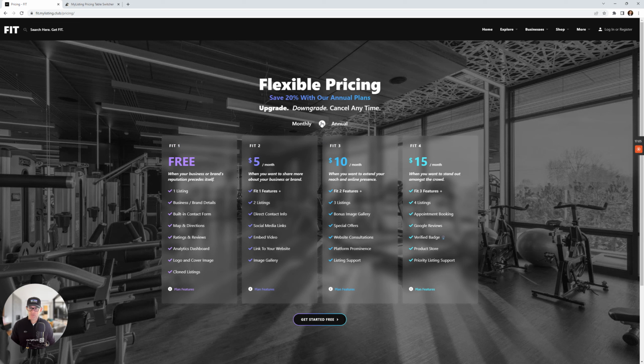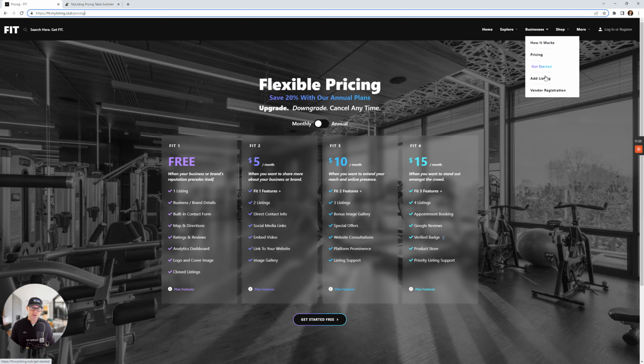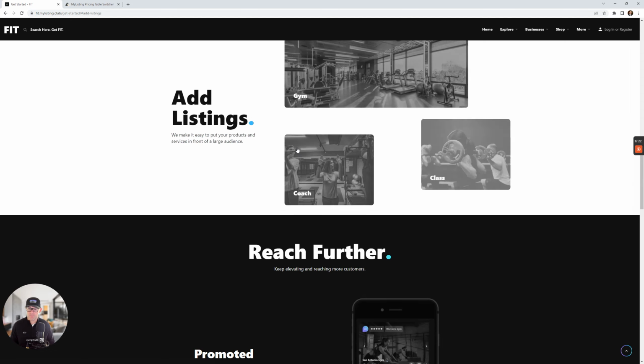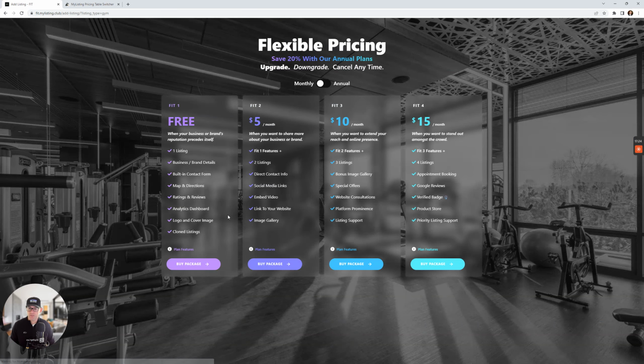Yeah, it's really cool. So one of the iterations that was done on this was, okay, we have this working on the add listing page, so we also want this to work on the front-facing pricing page, which is what this is. As you see here, the slug is pricing. If you get into the add listing process, you'll notice it's the same. So these are seamless. Pretty cool stuff, right? That's the caliber of development that the club's developer can do. Really high-end stuff.